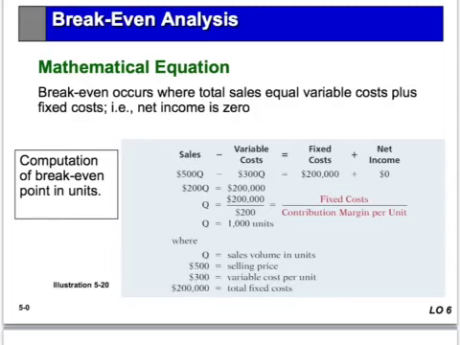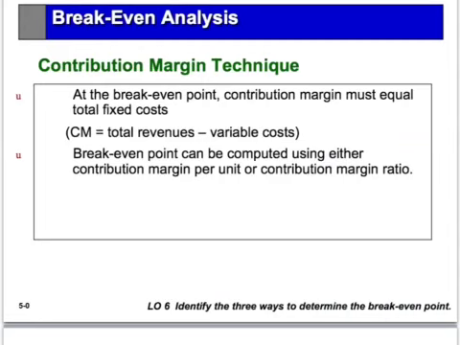Now, to begin with, the break-even in mathematical ways. First of all, we say, okay, look, here's the result. Let Q be the number I need to sell to break even. So for every one I sell, I get $500. I have to pay $300 in variable costs, and I have total fixed costs of $200,000, and I want net income of 0. So when I subtract these two, I get 200Q. Notice that's my contribution margin, equals 200,000. When I divide it through, I get my break-even as being 1,000 units.